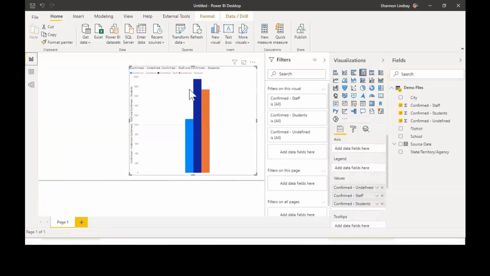So if I wanted to make this into something actionable, maybe schools that need an intervention because they have a high number of reported cases, and maybe we need to ensure that they're quarantining, or that the district takes action. We need to be able to see this data over time. We need to be able to see it by location. And we need to see the total number of cases and what proportion of that are students versus staff. So let's take this one step further.